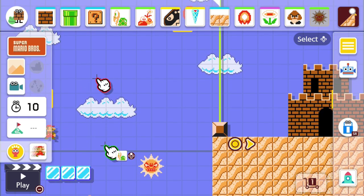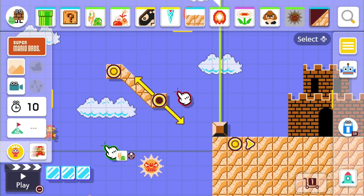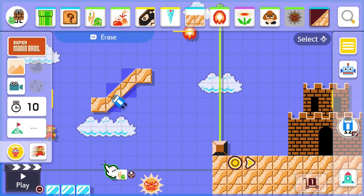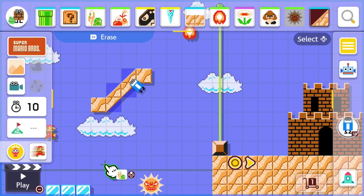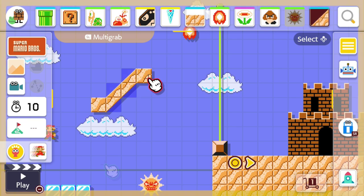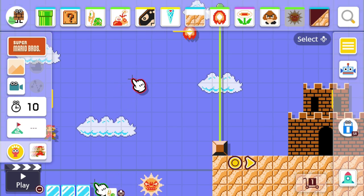How do you flip it? Oh, this is kind of weird. So I can't... I like the music, by the way. So you can't have a slope that's just the diagonal part. You have to have these things. Unless, on top. Okay, I'm gonna try. I want to say maybe erase it. Start a gentle slope from the ice to the goal and see what happens. I was trying to hold to see if I could do any properties. So erase it. Ice to the goal.